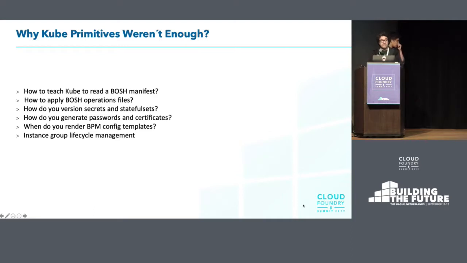Why wasn't Kube enough? Why not throw it all at Kube and be done with it, right? We wanted to use the original BOSH manifest. We wanted to apply the operations files, which are a great concept, I think, to modify CF deployments. We wanted to apply them and not have the user apply those beforehand.